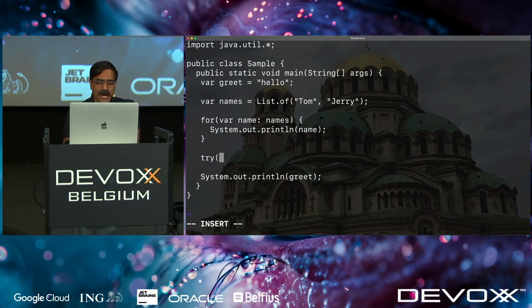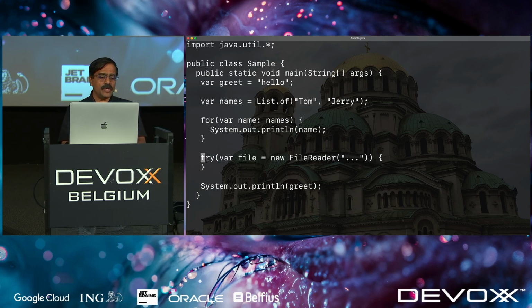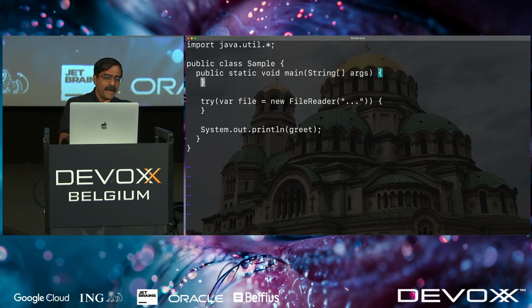Likewise, if you use a try, and if you were to say a var file equal to new FileReader, for example, and you provide something to it, that is another thing you can do. The close of the file is going to happen automatically by the try, but more important, you're able to use type inference for that variable without having to say the type entirely. So Java uses type inference for local variables in different forms that can be really beneficial.